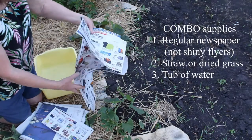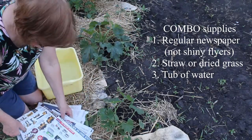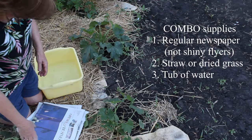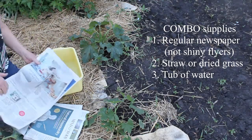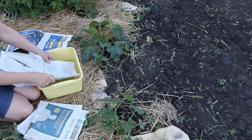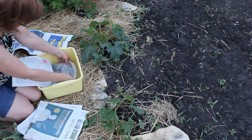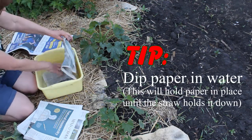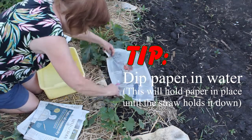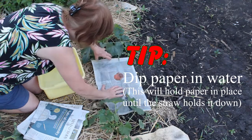First of all, I get rid of all these sales flyers. They're kind of a slippery type of paper, and we get rid of those. Then I take a full sheet of newspaper, fold it. It makes it easy to dip in water. And water is going to help hold that newspaper down while we're getting that straw ready.